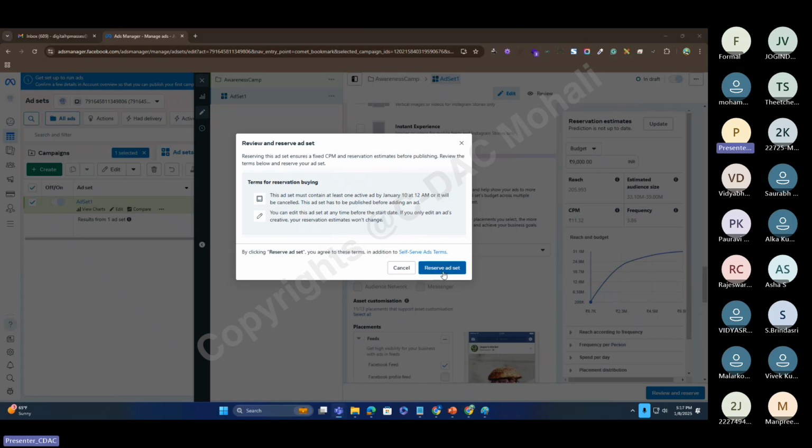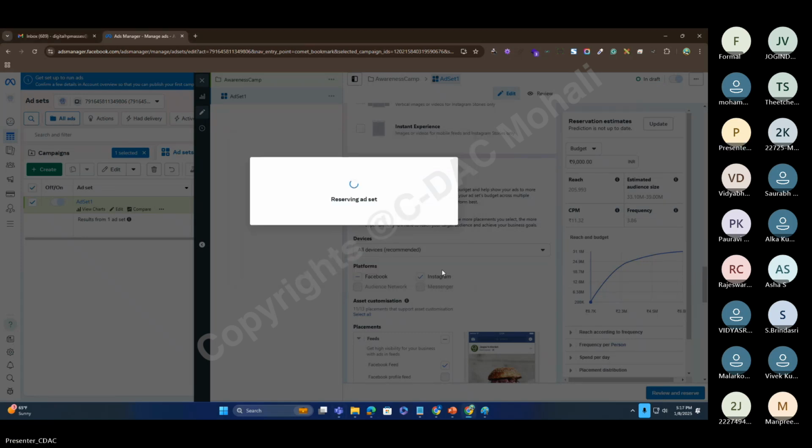And now reserve the ad set. Now the last part is you have to create your ad or upload your media related to your advertisement.